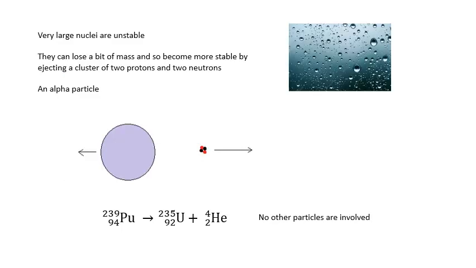Now, alpha decay. Very large nuclei are unstable. If nuclei are just too big, there's a model of nuclei called the water drop model. And when it rains, you don't tend to see very, very big water drops. Why? Because of surface tension and other reasons, they just split up into little ones. So big nuclei are unstable. There's only 92 stable isotopes. Why? Because anything bigger than that would be unstable.